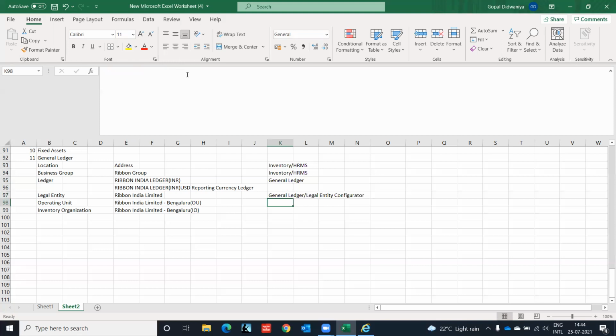Operating unit: general ledger or inventory or HRMS. Inventory organization is also the same way. Okay, these are the modules, and so first we need to configure the responsibilities.